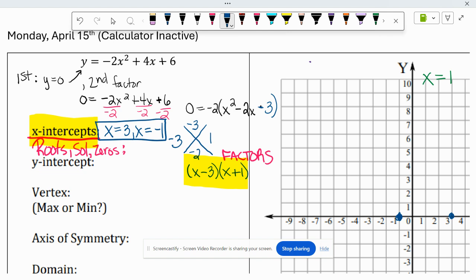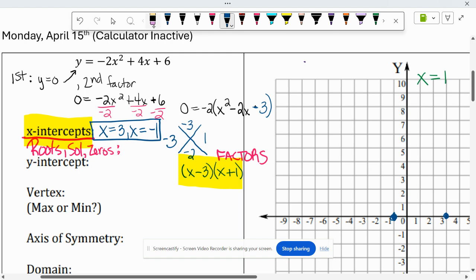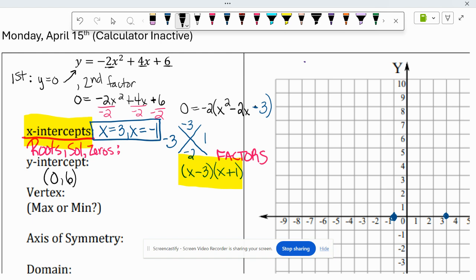Okay. What is the y-intercept? Where do I cross the y-axis and how do you know? So say it again, Bryce. If I want my y-intercept, I need you to write it as an ordered pair. So what's that going to be? 0, 6. And how do you know that? Because I told you guys it's 0, c. So if your quadratic function is written in standard form, the last term is c. So let's go to 6 on the y-axis and plot that point.